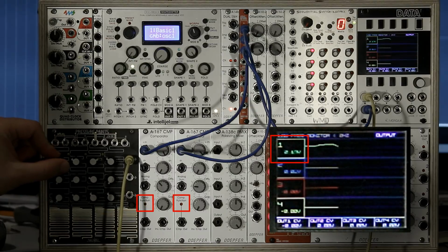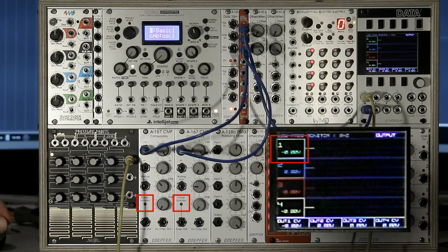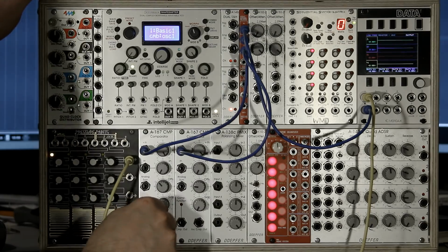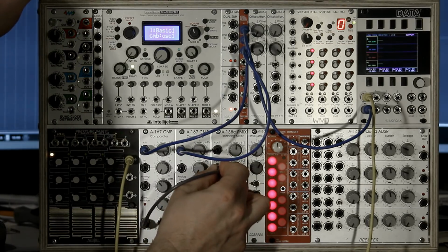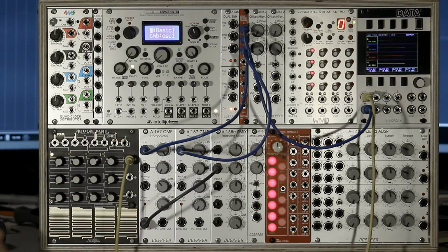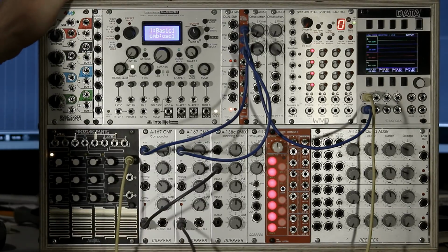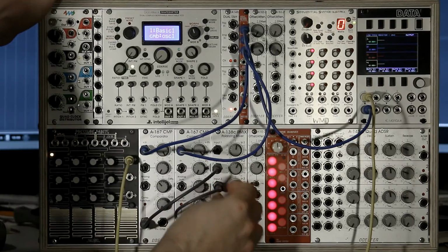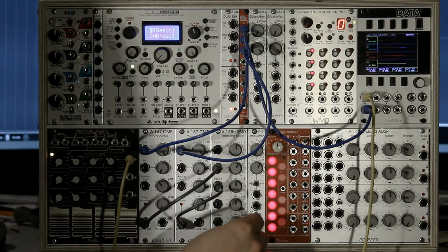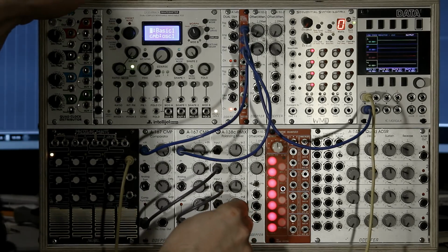Since comparator outputs are discrete values, low or high, you might be tempted to use some logic modules to find out when you are in a specific range, but there is a much easier way to implement this. What I want to do is add those voltages together and make them equally spaced, so I can use them as control for a switch module. Of course, adding voltages of 10 volts would be clipped, so we need to attenuate them first.